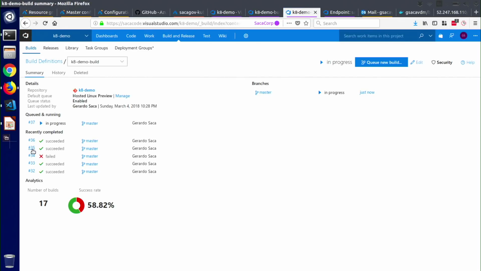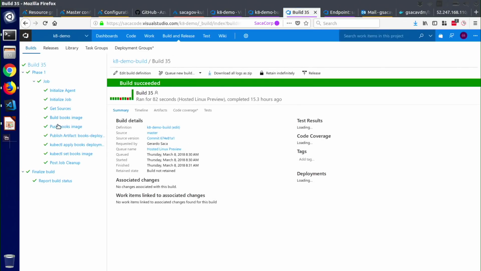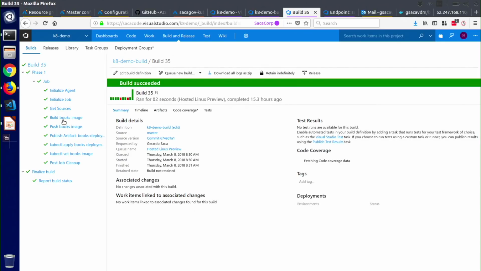So over here, this is a previous build, build 35, and you'll produce an output like this. That's effectively running through all the tasks, so you can see the same things that I showed previously: publish the book's image, build the image, or rather the container, push the container, go apply it in the cluster, and update the container in the cluster.